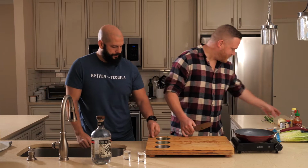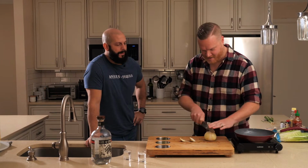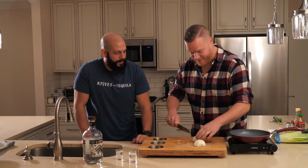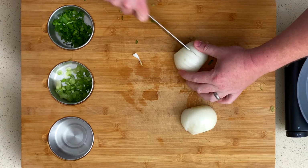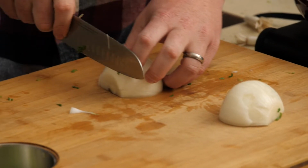Nice. And you need to dice a regular onion. How do you not get to cry? Oh, easy. Cut the ends off. Chop it down the middle. All right. Chop it, but don't go all the way to the end. I'm going like 90% of the way there. Nice. One across the middle, and then just knife.